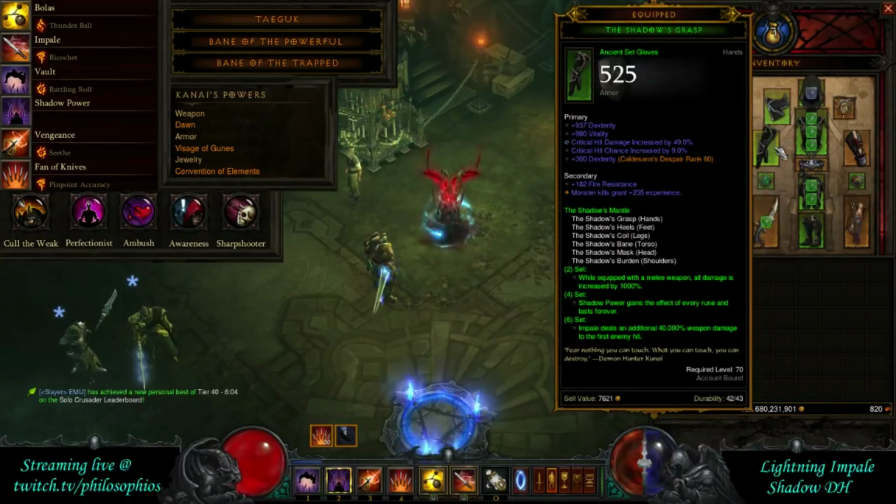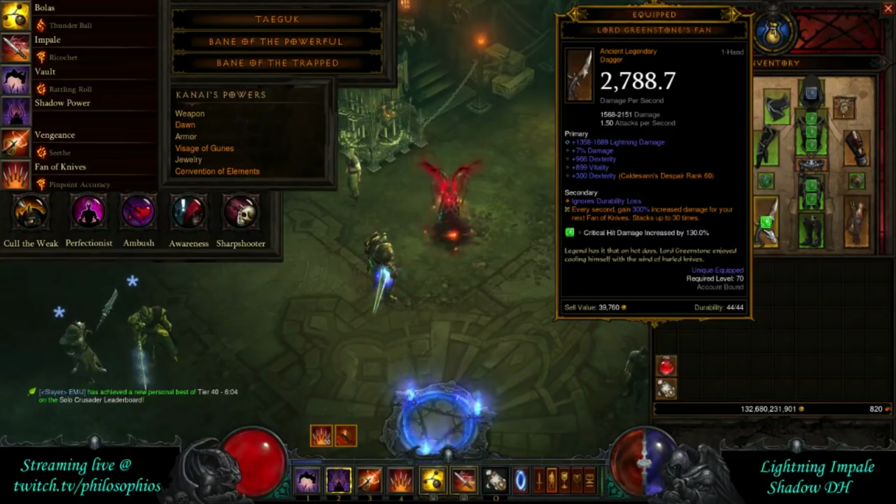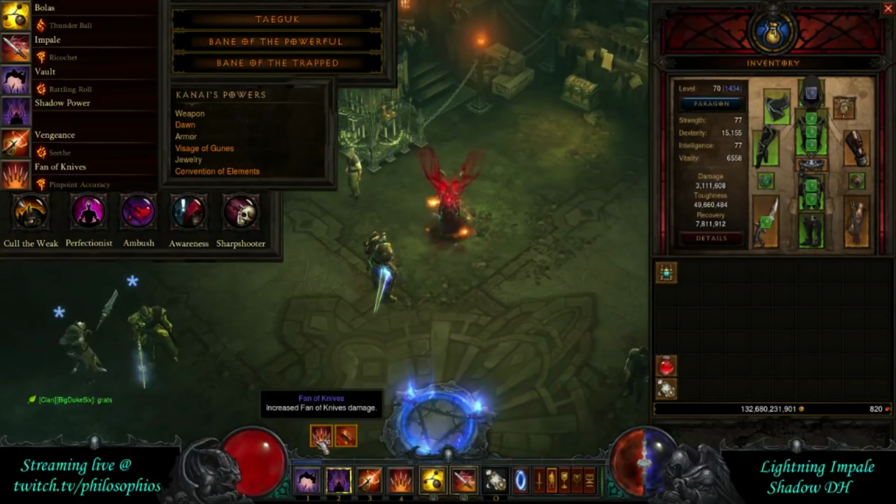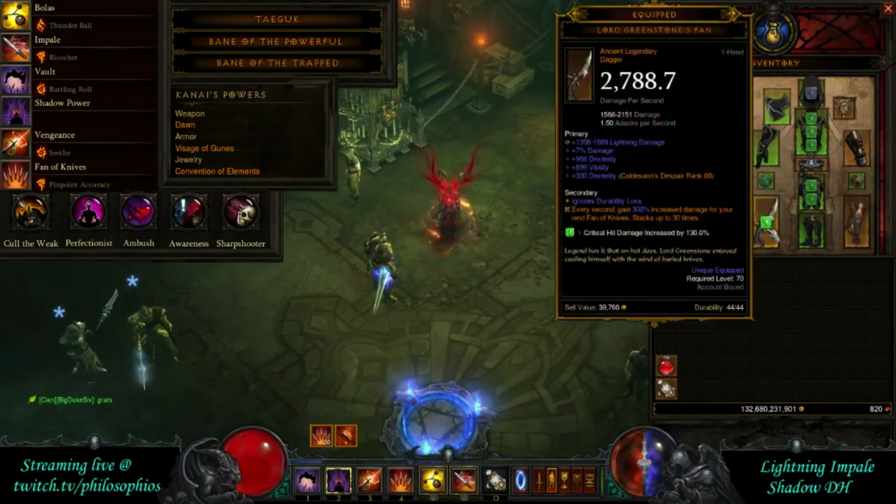The other key aspect of the build is going to be this weapon. Lord Greenstone's Fan. You get 200 to 300% increased damage per second up to 30 seconds. So it stacks up once per second, caps at 30, and you get a really big damage increase from that. And you can see here on the tooltip, it shows you how many stacks you have, and you're going to want to have a lot of stacks every time you fan. So you don't want to use your Fan of Knives when you have low stacks, because then you're just wasting time potentially doing more damage. So a little bit of information on that.